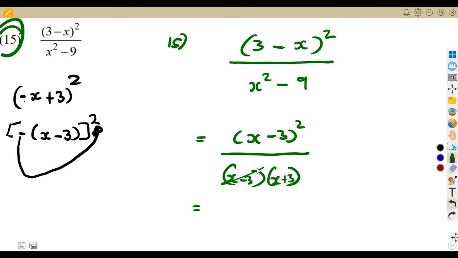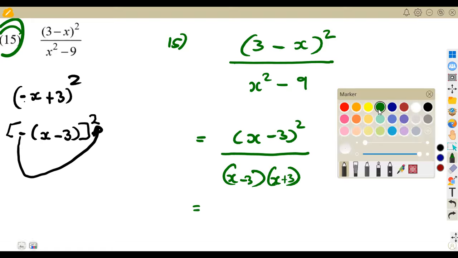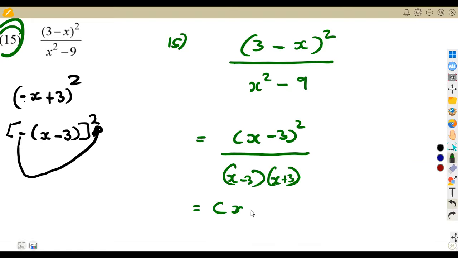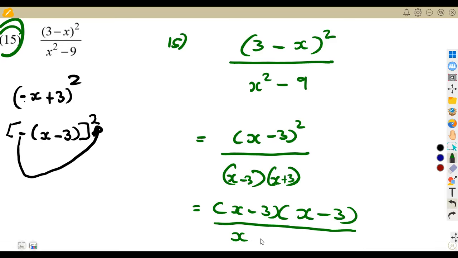So here there's a bracket of x minus 3, also a bracket of x, but there are two of them. So you're supposed to cancel two brackets. But this is the same way, guys, as writing x minus 3 squared, which means there are two brackets. Everything over like this. We've got x minus 3 in the denominator and x plus 3. This is what we have in the denominator.